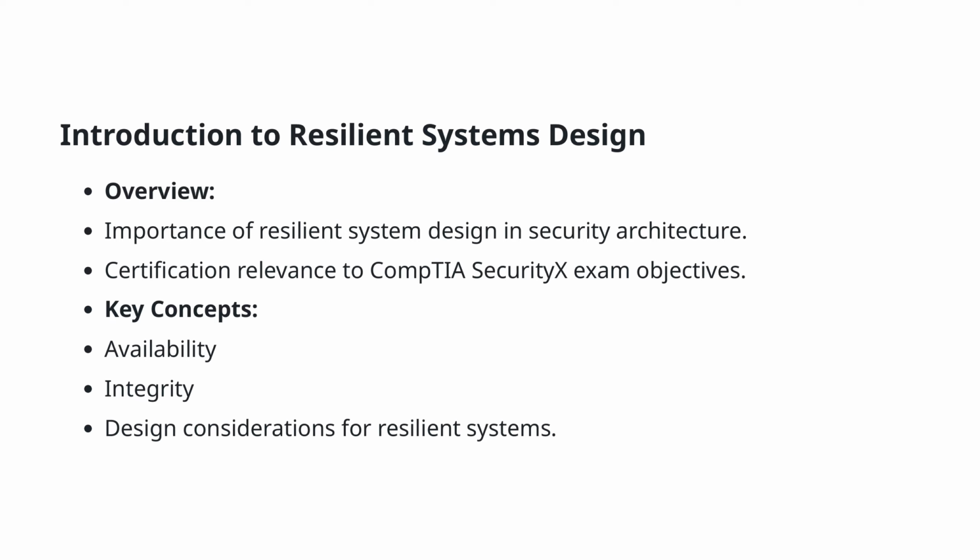Integrity, maintaining the accuracy and trustworthiness of data across the system. This is crucial for preventing and detecting potential breaches or corruption. As we move forward, we'll explore these concepts in depth and discuss specific design considerations that enhance system resilience. Understanding and implementing these elements is critical for both securing your systems and successfully passing your certification exam.